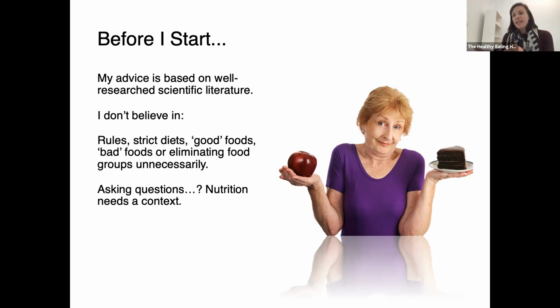So with that in mind, it's good to remember that nutrition requires context. So what's applicable to one person is not applicable to everyone. And that's why an individualized approach is usually the best thing we recommend. But if you do find along the way you're watching this and you have questions, just think about the context when you're phrasing a question, of rather than thinking about, well, are potatoes good or bad? Well, that depends. You know, it depends on what your goals are. It depends on how much you're having. It depends on what we have it with, and all of these sorts of factors. So often the answer to simple nutrition questions is, well, it depends. So what I'd encourage you to do is think about the context of your nutrition question, and whether working with someone on an individual basis is probably the best approach.